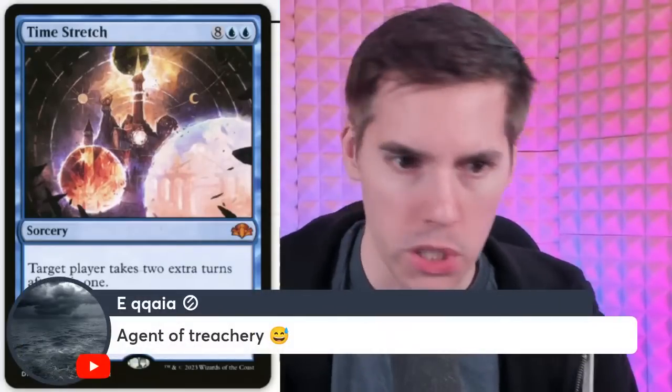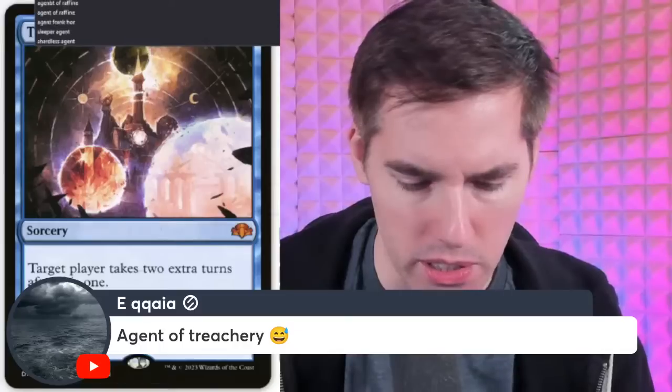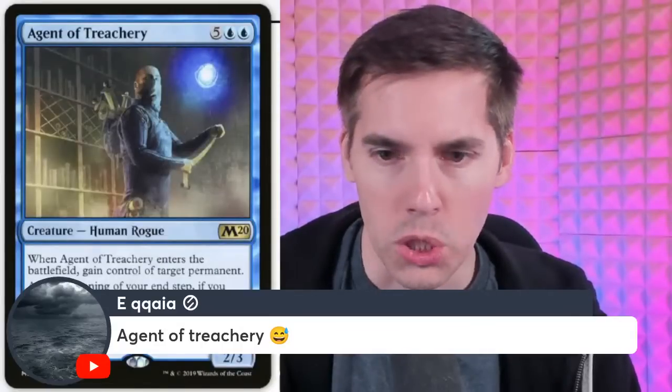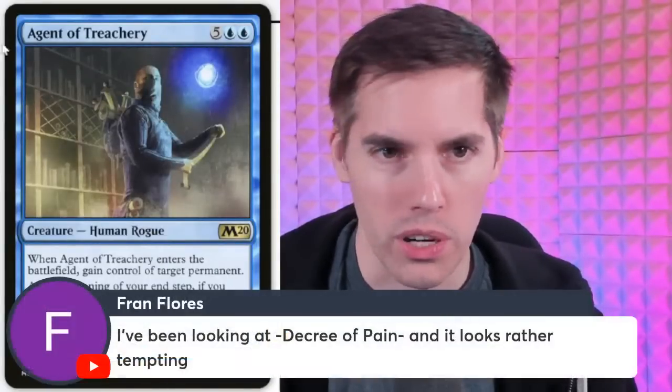Ikaya with the Agent of Treachery. I don't know if this one draws cards either. Agent of Treachery. And you're sweating. You're sweating because you know it doesn't draw cards? Or because it does. 7 mana for a 2/3 Human Rogue. Enter the battlefield, gain control of target permanent. Oh yeah, at the beginning of your end step, if you control 3 or more permanents you don't own, you draw 3 cards. Terrible! This is a terrible card.